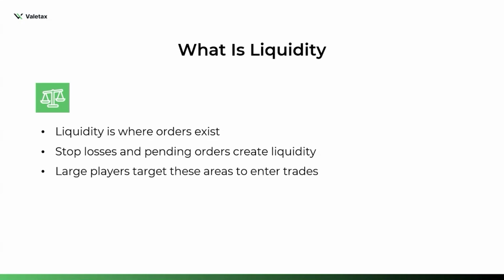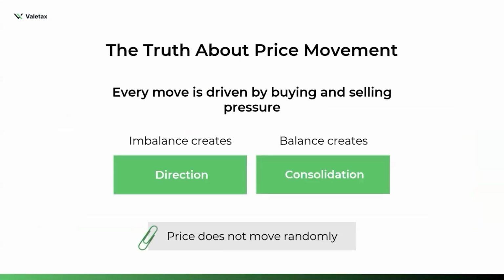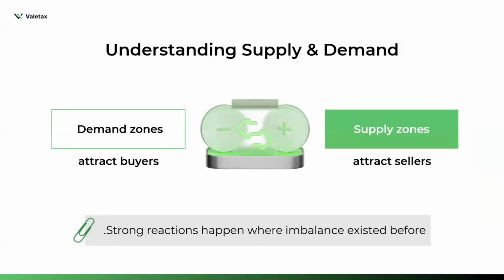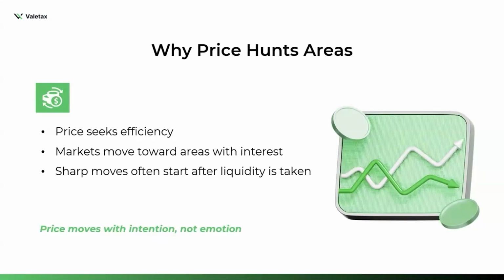And when we go back, we see clearly that price is driven by buying and selling pressure, and imbalances create that direction. So they want to create that imbalance where there's one party more than the other, so they can finally drive their positions since they have higher and bigger positions in the market.